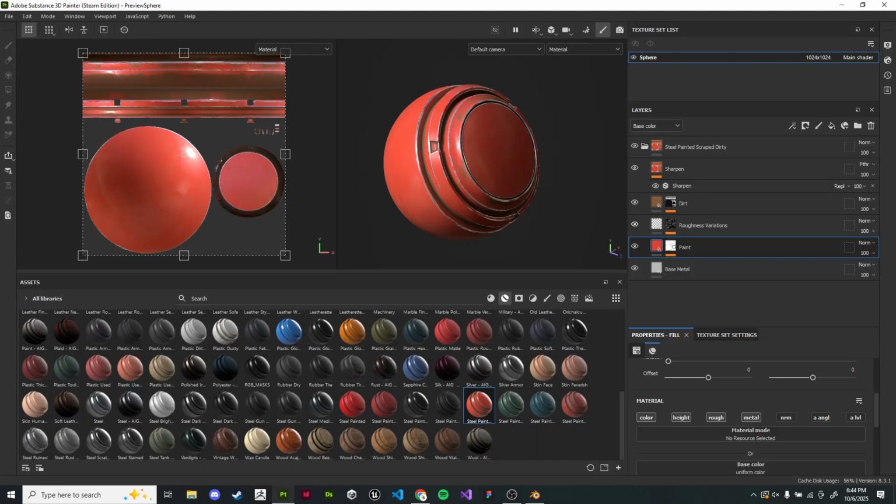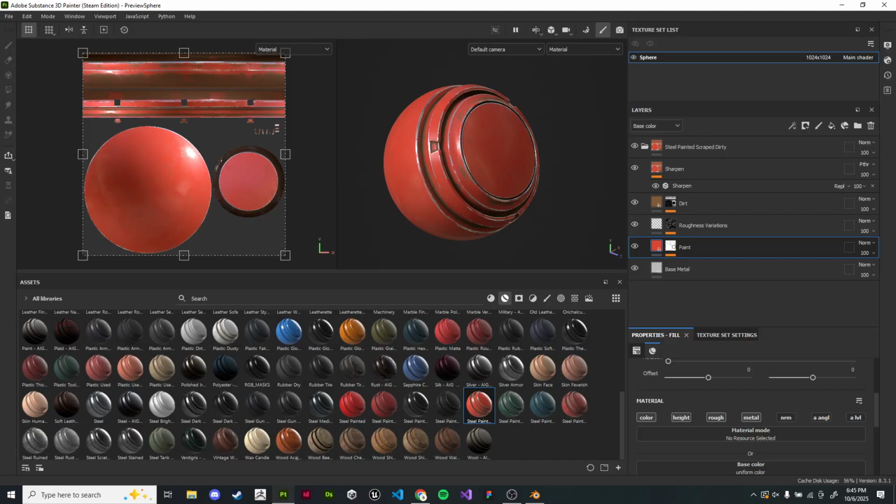Roughness variation. Jason just brought up a point. Why do we need artists anymore? You can just drag and drop. So with these smart materials, fine as they are, they're immediately recognizable as smart materials, and they do tend to look bad. All right? Generally speaking, this looks bad. I can see this from a mile away. You submit something like this to me, I'm going to say, that's literally the steel painted smart material. You didn't make any effort. You didn't tweak anything. You just slapped it in, right? And you can say it looks fine, it looks good, and it looks dandy. You know, sure, maybe it does in some capacity, but the real key thing here is going in and actually editing this to look better, okay?